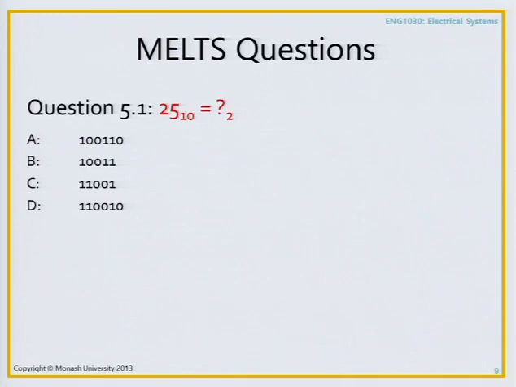Okay, so here's a question. Quickly convert this into binary for me. And I'll put that up on Melts. So this shouldn't take you too long. I'm not going to give you much time. Do you think this should end in a 1? Should the least significant bit end in a 1 or a 0? What do you think? Why should it end in a 1? Because it's an odd number, yeah? So 2 to the 0 is 1, and because the number's odd and all the other powers are even, it really should end in a 1.